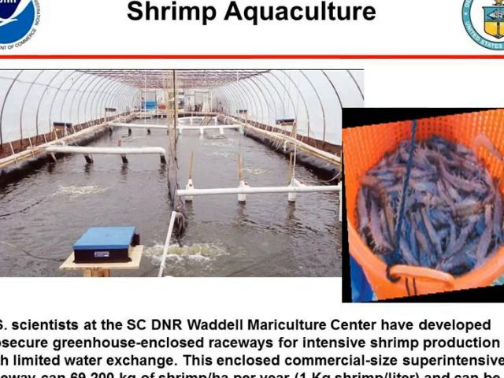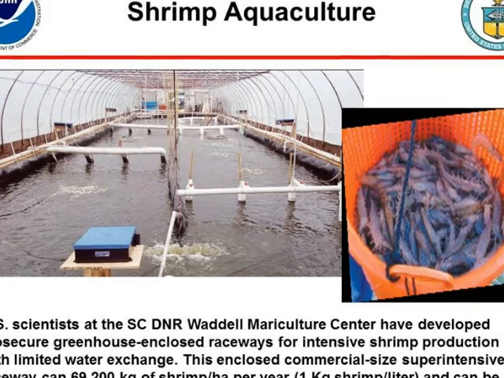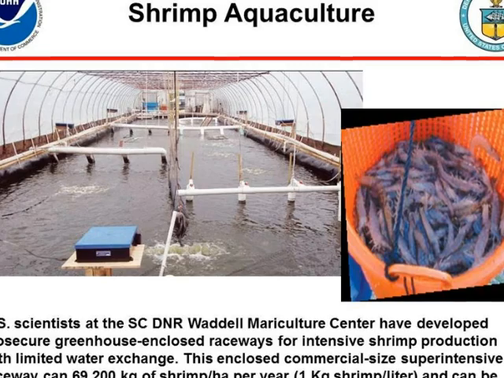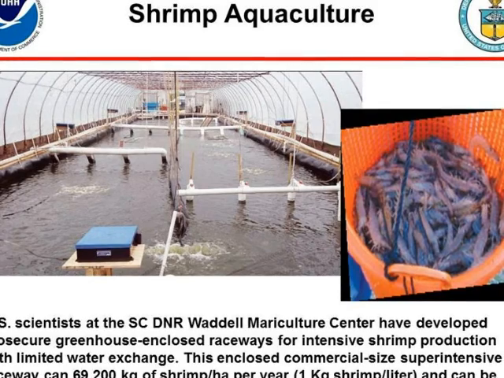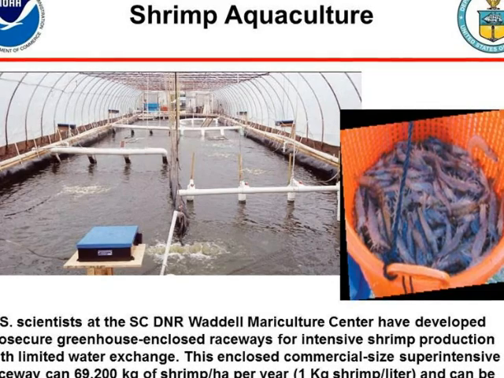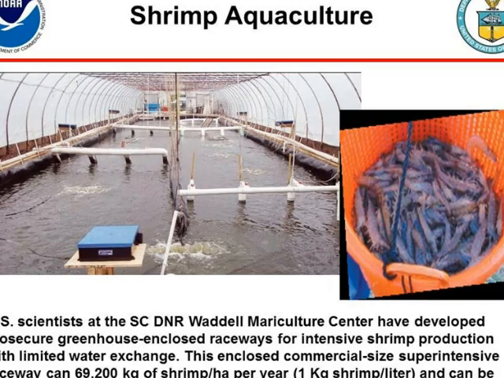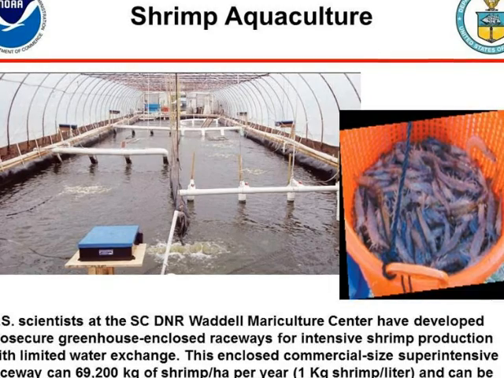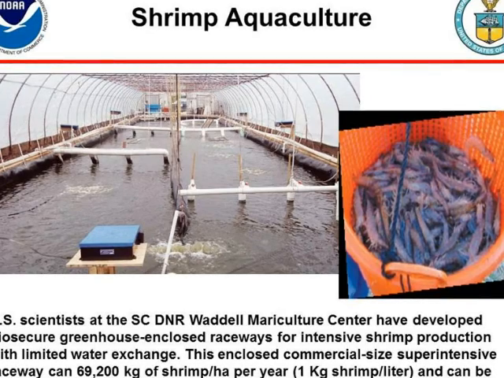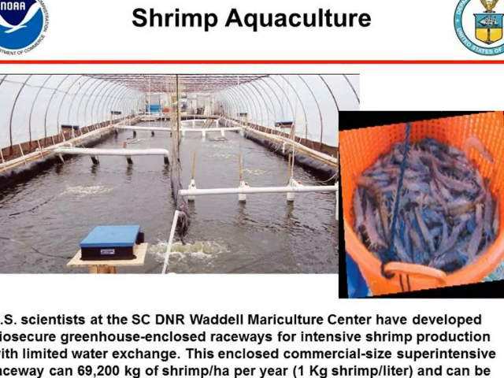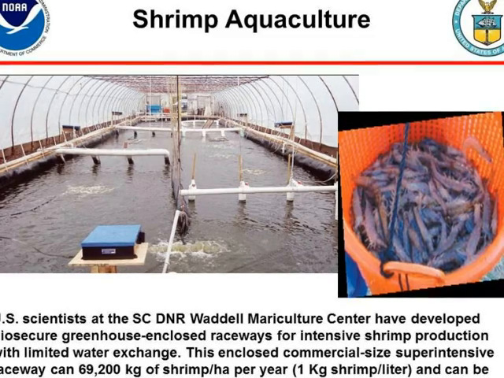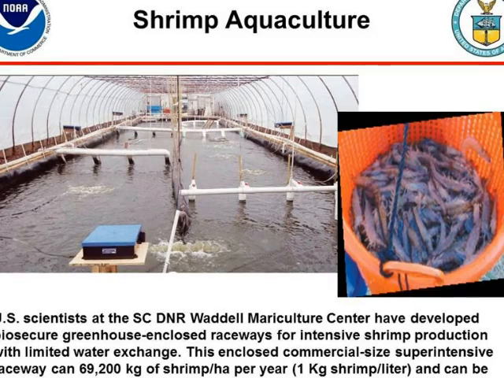So as you can see in this raceway, this is a huge production. There are only two other crops you can grow and make more money on, and they're both illegal, and that's marijuana and poppies. And so this particular production holds great economic potential. And I'd just be real honest, if I were a young person starting out in life, being a marine biologist like I was, I would really be looking at going into this kind of industry, because this is clearly going to be a huge growth industry for the future.